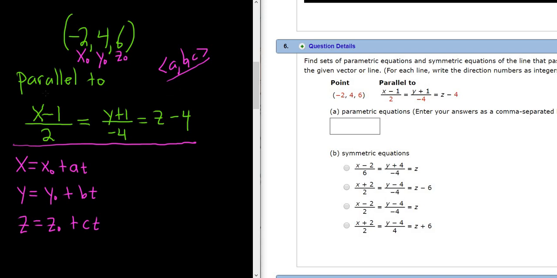We're told in this problem that our line is parallel to this line. But this line has this number here, this is a, this number here, this is b, and there's an invisible one here, this is c. So whenever you have symmetric equations, they have this form, and a, b, c are the direction numbers for this line. So the vector a, b, c for this line is 2, -4, 1. However, our line is parallel to this line, so it's the same for our line. So we get to just use these numbers for our line as well. So our a is going to be 2, our b is going to be -4, and our c is going to be 1.